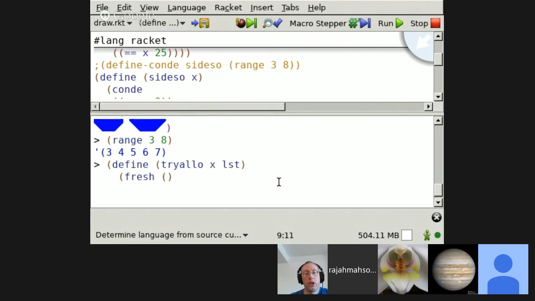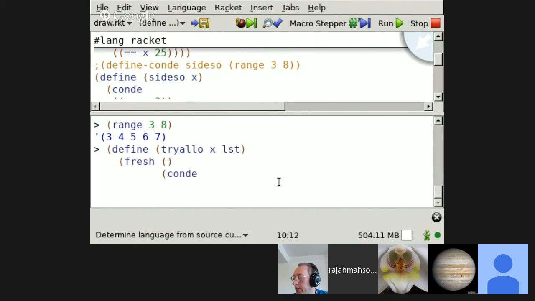Okay, so let's do a condy. And this condy is going to have two clauses. In the first clause, we're going to check to see if the list is empty. So how do we check that? We could do that if we were just using Scheme lists, and for what you're doing that's probably fine. But we want this to be as general as possible and to run backwards. At least I always want to make it run backwards.